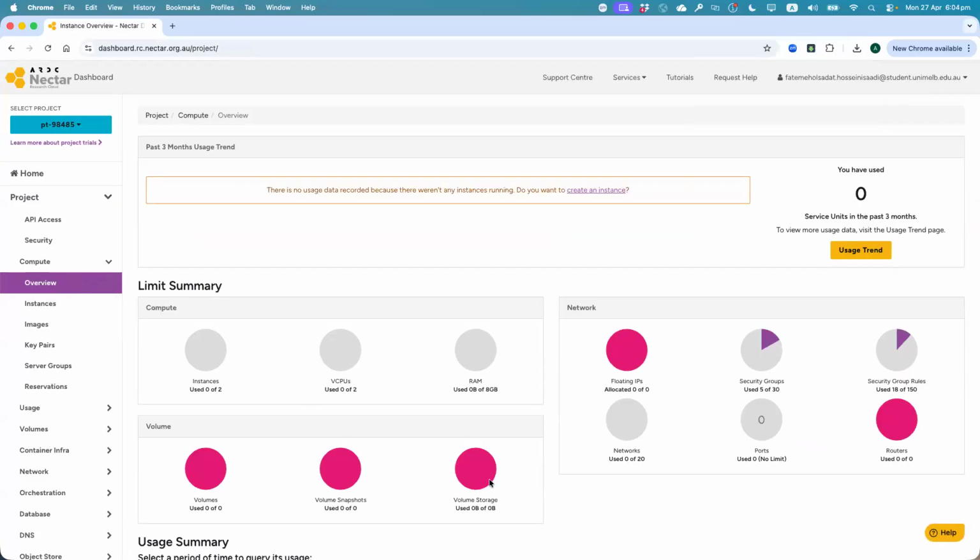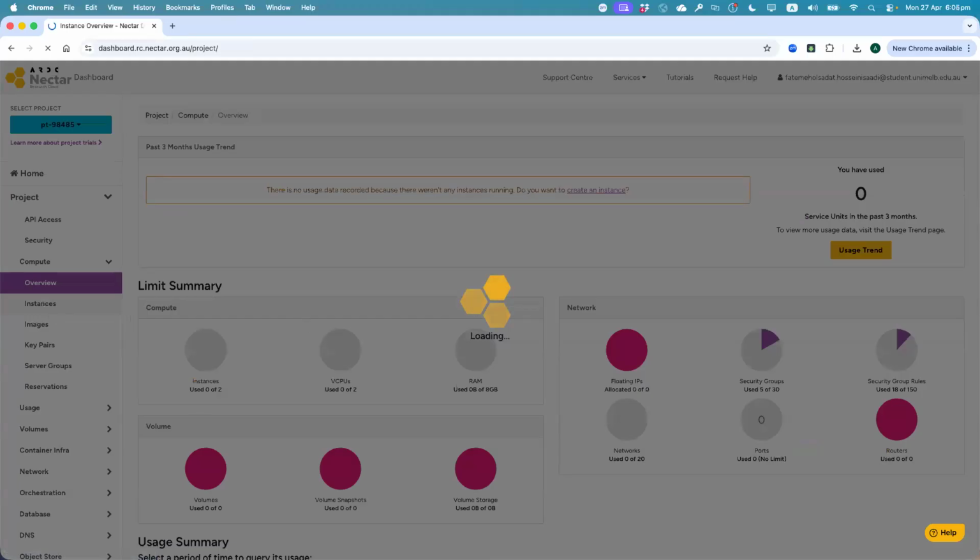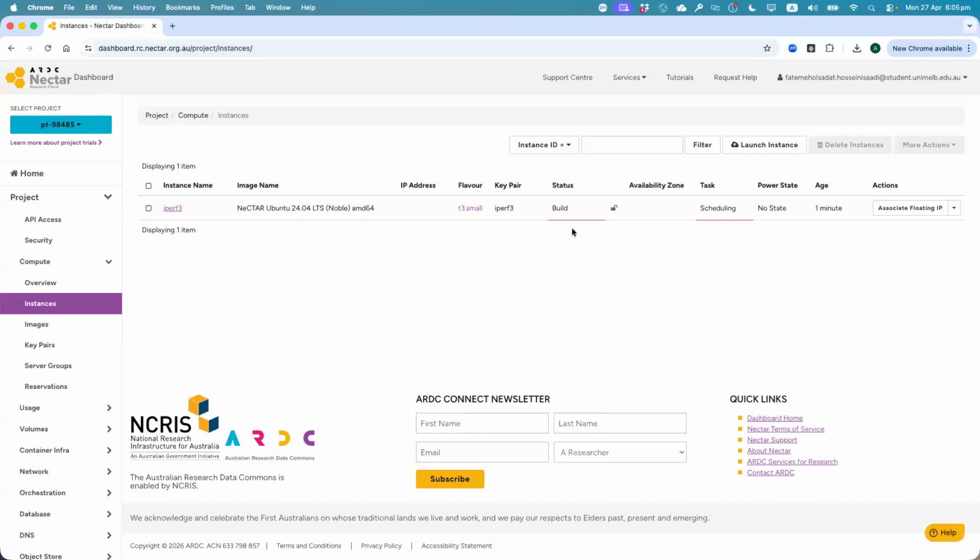I'm going to overview here as well. You can see how many VMs you are allowed to use and things like that. For those of you who have reached your limit, you can see some error messages here that say that you are running out of quota. Okay, anyway, I'm going back to instances now again. And it is still scheduling, status is build, still not created. We have to wait for a few minutes.